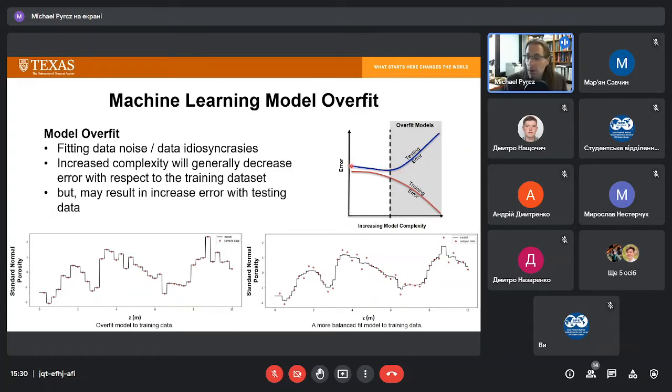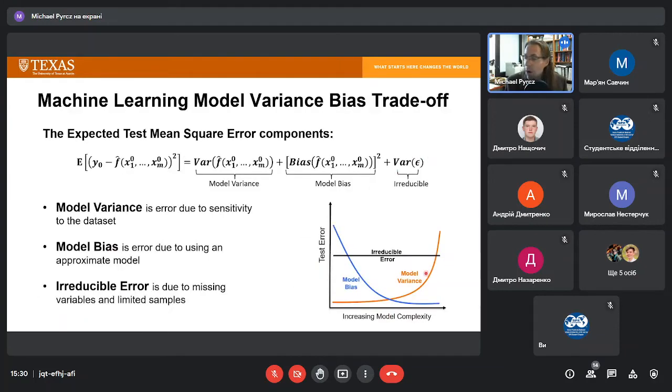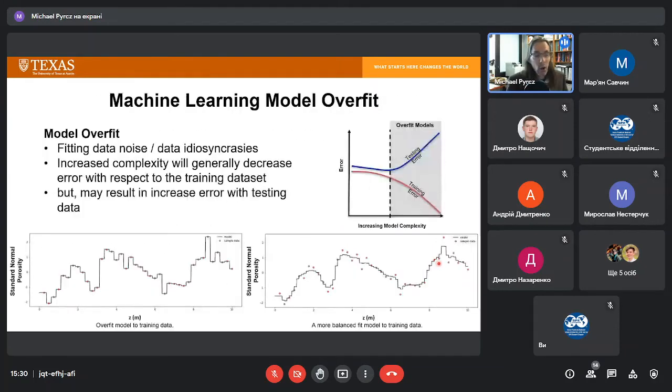The expected test mean squared error, if you add them together, will do this. At a simple model, it will be high. It will come down. You get less and less error. And then as the model gets more complicated, it'll go back up. That's because of this model variance. So what do we know? If we're engineers and we see error and we see a function like that, we see a minimization problem. That is what model tuning is. We're trying to find the model complexity so that we minimize the error.